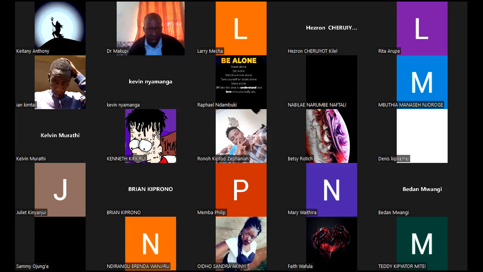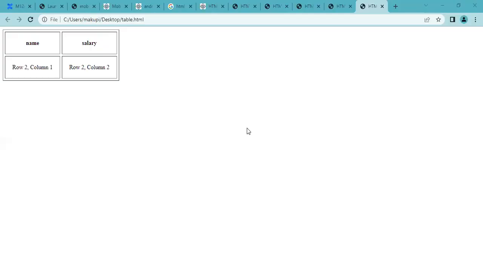Let me share desktop or browser. What about that? Yeah, it's clear now. You see now the concept is I wanted you to see when I interfere with cell padding, and when I interfere with cell spacing.